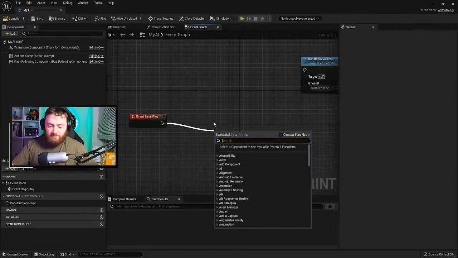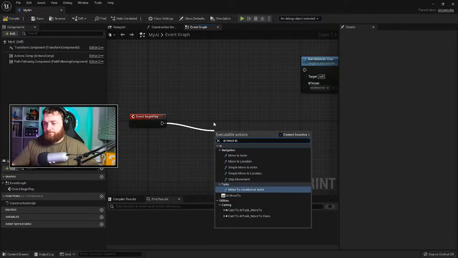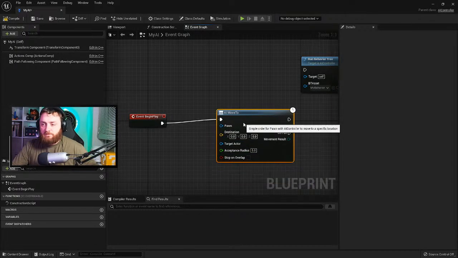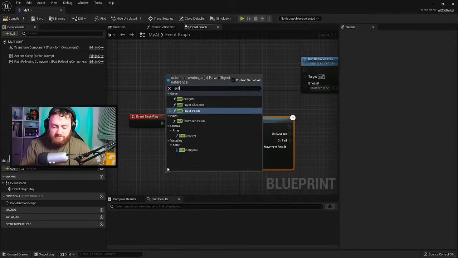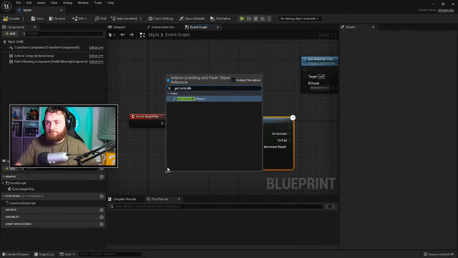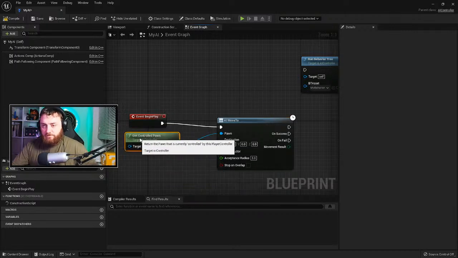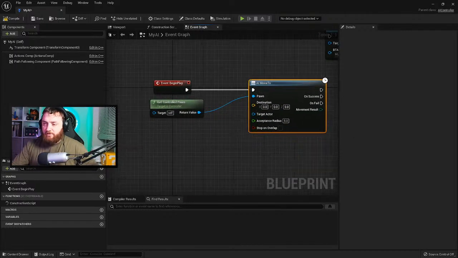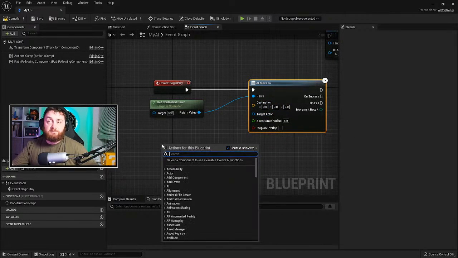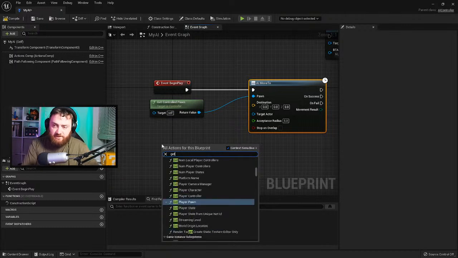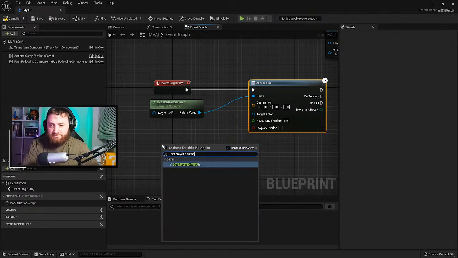It's very tickly. AI move to pawn. Get controlled pawn. Target itself. Right, so destination. So target actor first of all we'll do as our particular player character. Okay, so get player character.